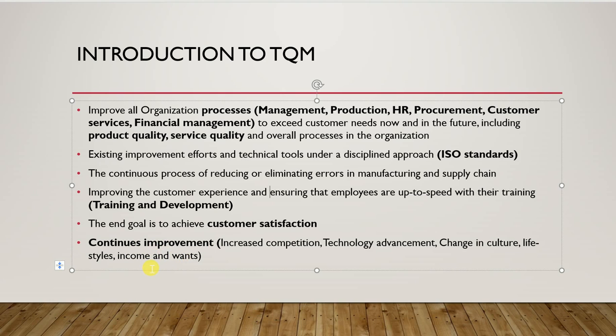So for example, Nokia didn't notice that there was increased competition in technology, and people's culture and life was changing, so that Apple invented and introduced the touch technology to the world, and they got the whole mobile phone market, because they quickly adapted to change, and they introduced a product that was satisfying the needs and wants of people.